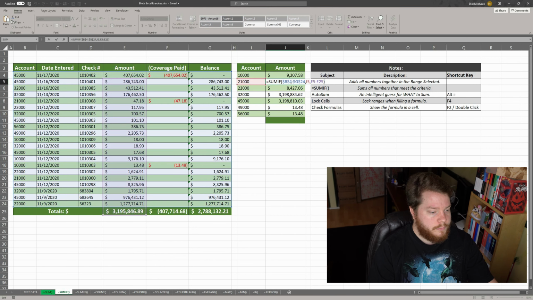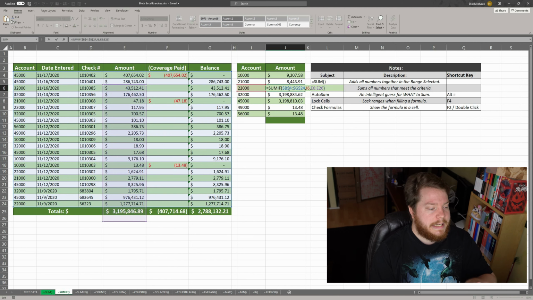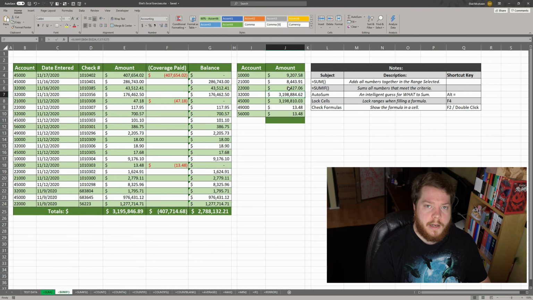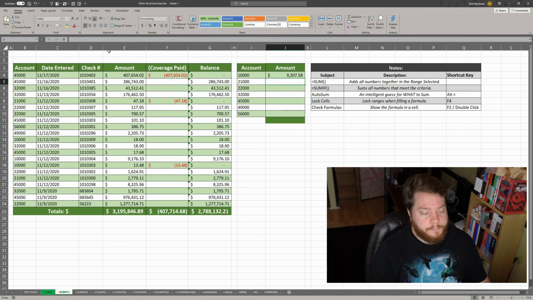You hit F2. Okay, so we see that the blue portion of the square is correct. That looks like it stayed, but that purple one is still moving around, right? So we'll need to go back and lock that one too. So let's go up to here into E4, hit F4, E24, you can hit F4 again. So right now we have a bunch of the dollar signs in there, and all of our ranges are locked except for the I4. Do you know why?